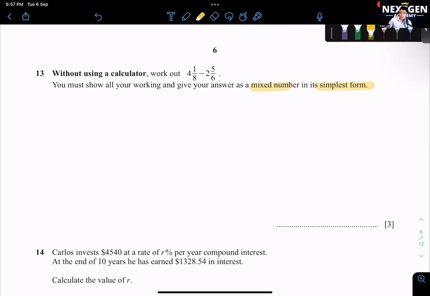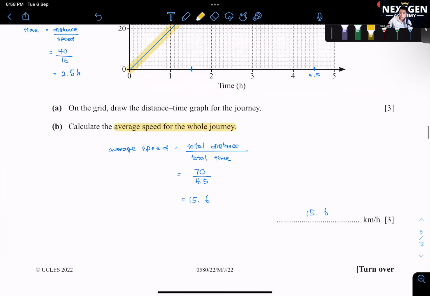Let me answer. See what Crystal wrote. I wrote average speed equals to total distance over total time. But you divided 70 by 3.5. 1 mark. Yeah, you get 1 mark for that. Because according to the official mark scheme, you will get 1 mark. So they say you 70 divide by any time. So that means at least you know what's the formula for average speed. That's why I say whatever you all know, you all just write down. You still get the 1 mark.